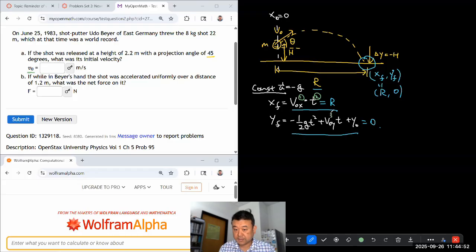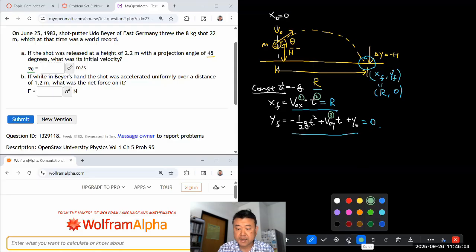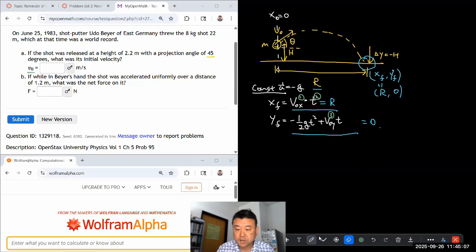My y component of velocity, I don't know. So that's 3. Time already counted. My initial y position, let me actually replace this with one of the letters I am using, so my initial y position is plus H. So I have 3 unknowns, only 2 equations. So I need one more equation, and that one more equation will basically be the geometry of this. When you are first learning to solve physics problems, it might take you more time to figure out where your third equation is, and that's the thing you need to practice.